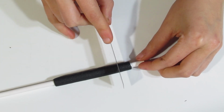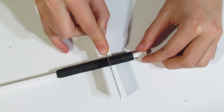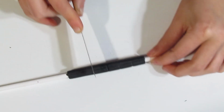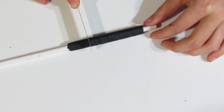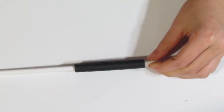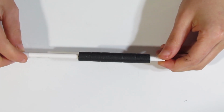And then I need 3. One, 2, and 3. And then I'm just going to do some for the other pendant that we have. Okay, and then just get rid of this excess one. And now I'm just going to quickly pop that in, blast that with the heat gun. You can pop it in the oven if you want to, so that you basically just semi-cure these so that they will slide off this easily.